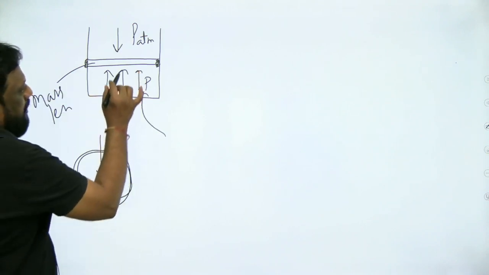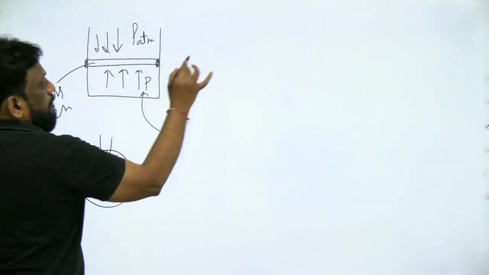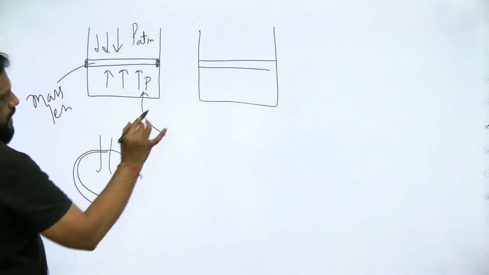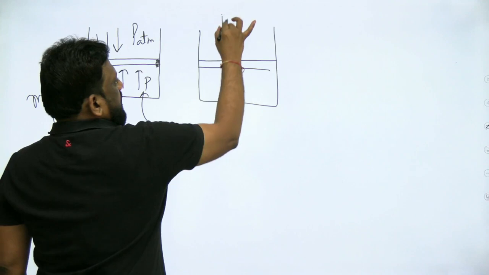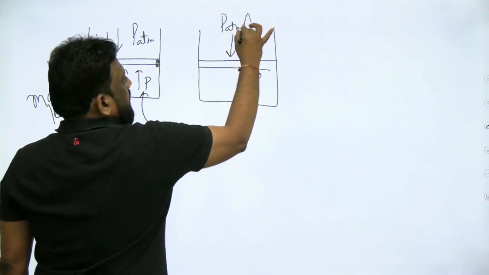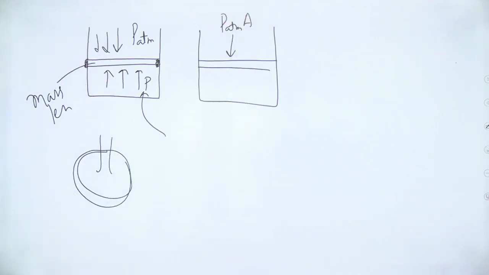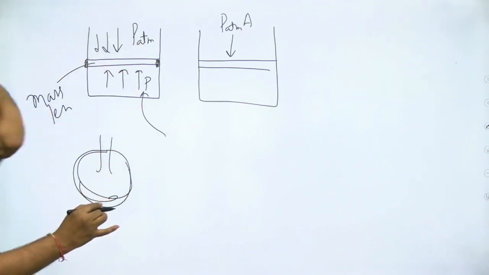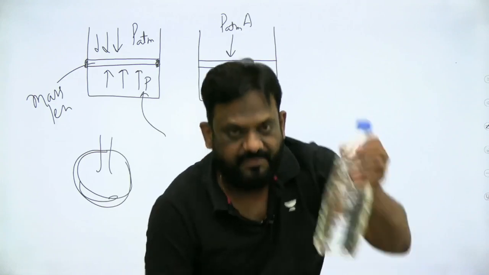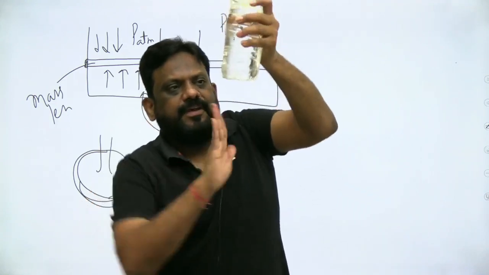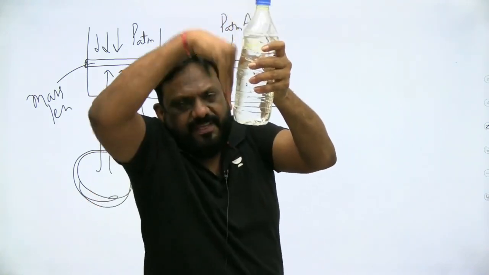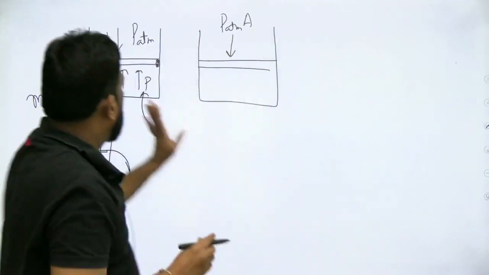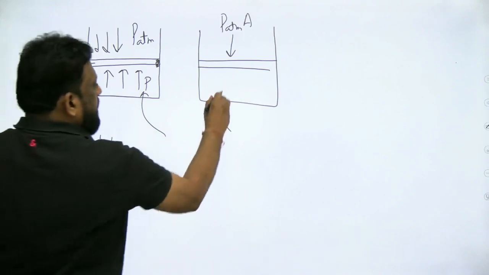Now there is atmosphere here. Observe clearly. Dear students, listen very carefully. Can I say the force is given by P atmosphere into A, because this is acting on this complete circular area? The piston is like this. Now the piston is moving. So on this area, the atmosphere is exerting. So what is the force? P atmosphere into this area. Absolutely fine. Now, let us heat it.